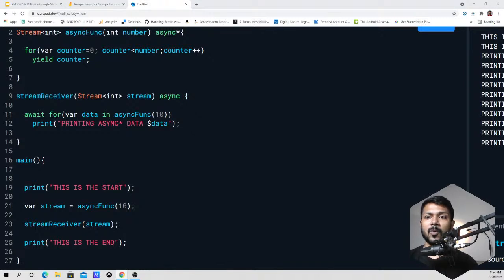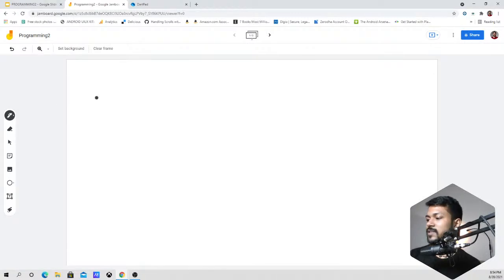To avoid doing things like that, you make sure to always have a mechanism to control your streams. That's where the concept of stream controllers comes into the picture. A stream controller is basically a controller option to handle a bunch of different streams. So there's a stream one that you have, which is going to send probably all the information about weather continuously. Let's say this is the first one, the weather stream. The second one is like a radio stream, continuously sending information from a specific radio frequency like 99.1, 99.2, something like that.